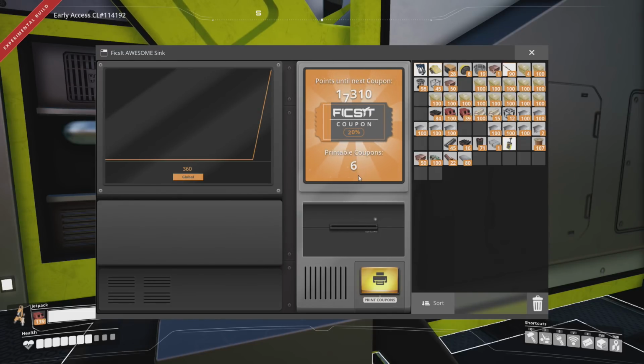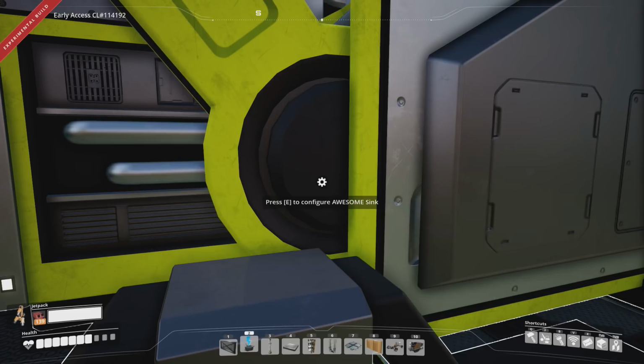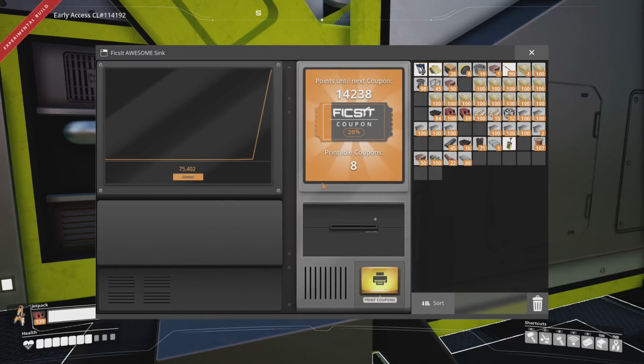Already 5 coupons. 6. Oof. Once and then next coupon. Oh, okay. It gets expensive. Gets more expensive the more you put in, right? Already 14,000. Woof. Oof. Okay, we have 8 coupons. Let's print. Yep. 8 coupons. There we have it.